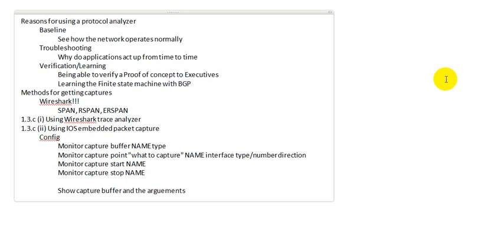Now, IOS embedded packet capture, I don't have the ability to fire that up right now because I don't have a CSR 1000V running. But if I did have embedded packet capture, it gives you the ability to see what's going on, but it's all hexadecimal output if you capture traffic. Then you can export that using TFTP to a TFTP server. I'll show you how to do that. It's really easy.